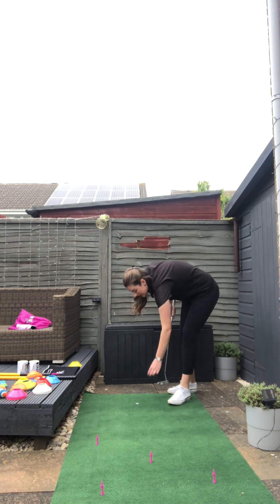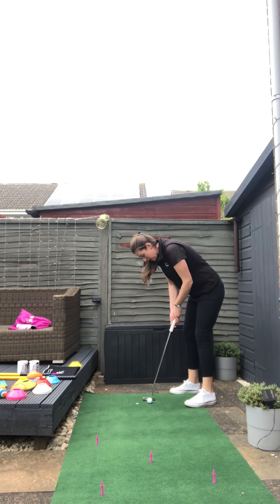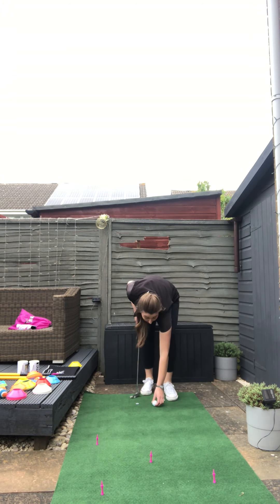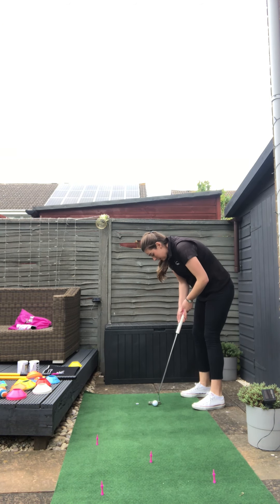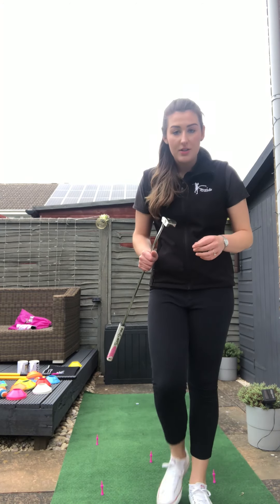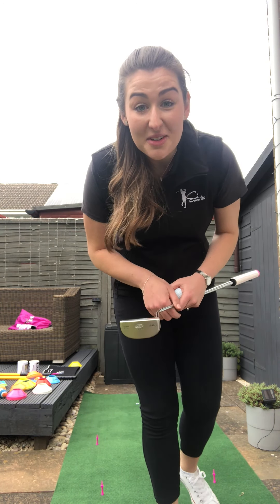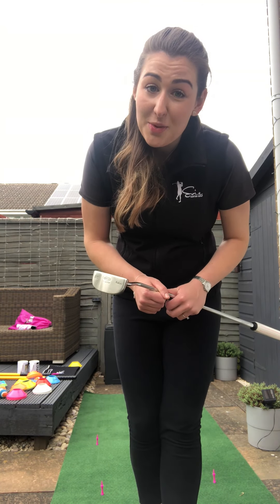My first target is that far corner tee peg. Taking my set-up with my grip — tick tock — just went a little to the right. Don't worry if you don't get it on your first attempt; that's the whole point of these drills. This is not an easy drill at all. Going again — went to the right again, so I can see from this mat that there's a bit of break. On the golf course the green will have slopes, and I should have learned from that first attempt to aim a little further left. Did exactly the same again, but you understand the concept — just trying to tap the tee peg and knock it over. I hope you enjoyed those tips — enjoy the live session, and any questions please feel free to message me on Instagram, Facebook, or email. Thank you very much.